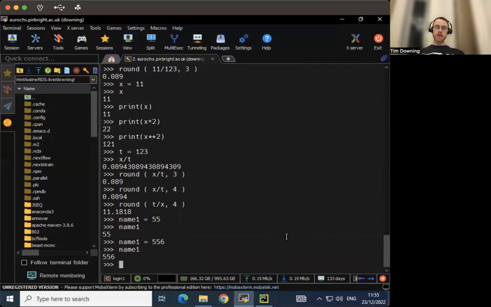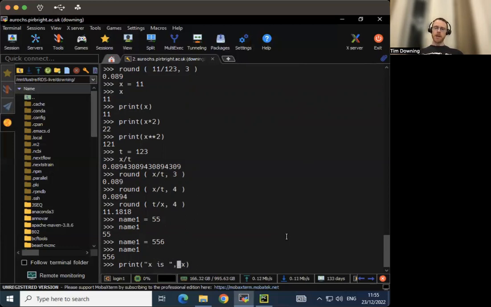We can add text when we print out things as well. So sometimes when we're writing a proper script, it can be useful to say, especially if we're debugging, x is something. So we have a space at the end, and then we put in a comma because we're going to put in more things. We're going to put in that variable x to see what it is. So we put in x at the end. So x is not text, it's a variable, so it's separate from the rest of it here.